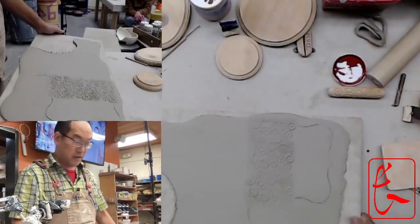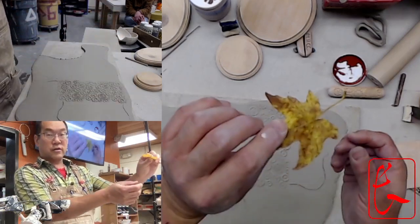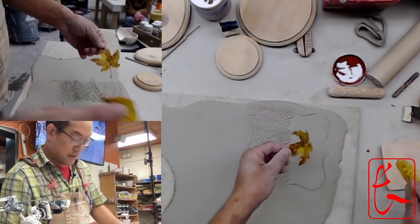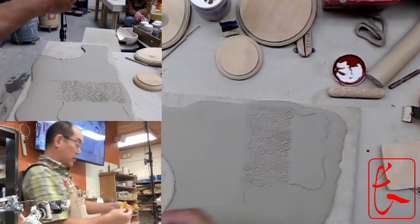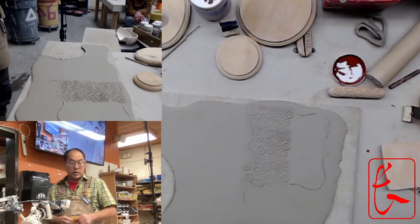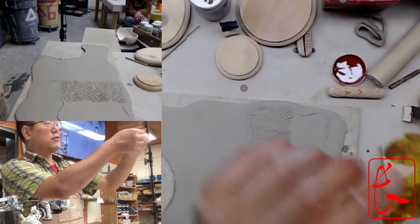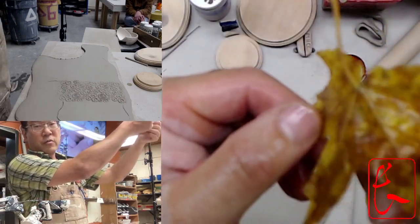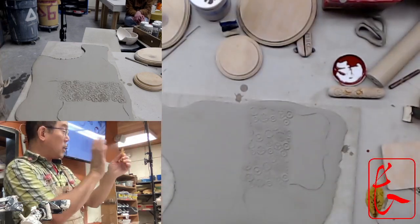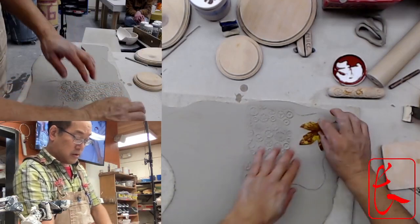And then I have this blank spot over here. I could just leave it blank, or since it's this sort of season, I got some leaves and stuff, right? So let's try putting down some leaves here. I'm gonna wet them down first. So these leaves now are wet, and I'm gonna push these into the clay. You see that? Now you guys know this, but one side's more veiny than the other, one side smooth. Yeah, I want those veiny parts to show up. So I'm gonna put the vein sides down like that.